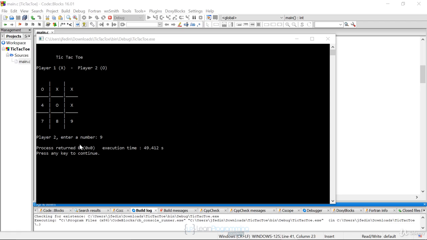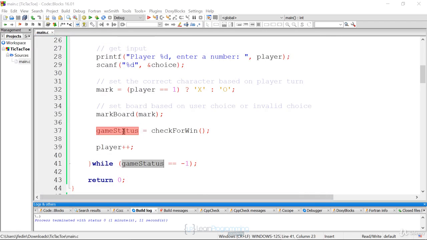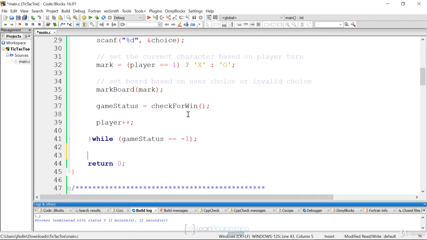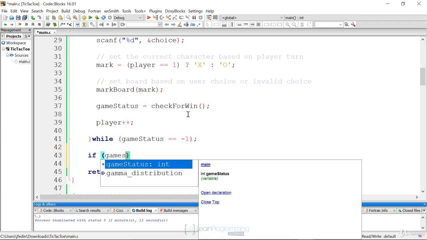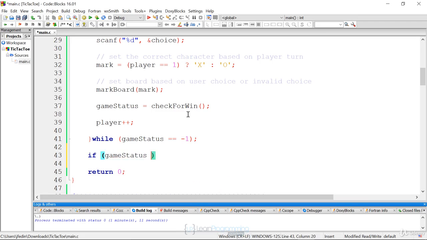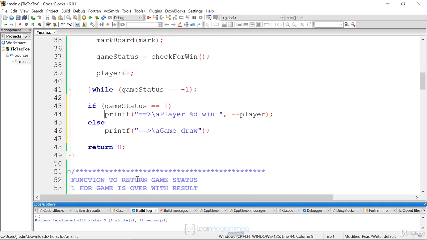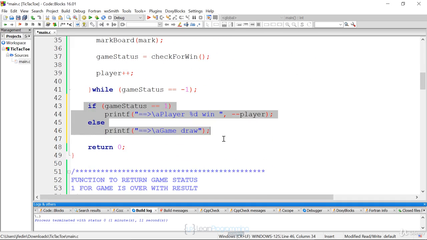Actually, I forgot one thing. It doesn't tell you if you won. So the one thing I forgot was after the while loop to display a congratulations, you won. All we have to do there is check the game status. If the game status is equal to 1, that means a player won, and it would be the last player that wins. So we would print out player %d wins. Otherwise, we're going to just print out a draw. Because if we got out of our loop and the status was not -1, we know the game was over and had a result. It just might be a draw. So we have to have that last if statement to display the results.